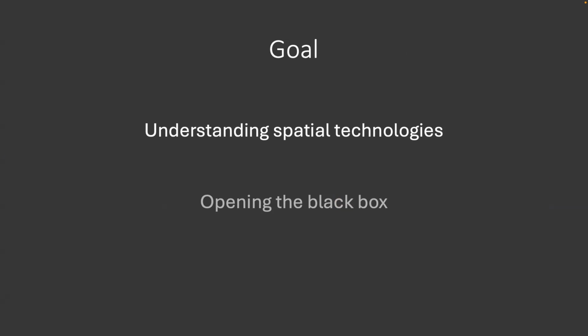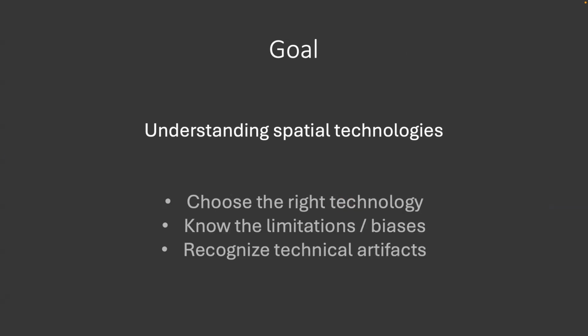all these methods. And you might think, well, I'm a bioinformatician, I don't care, I just want my data set. Why do I need to learn about what's happening in this black box? But I think it's very important for you to know so that you can choose the right technology for your question, because they all have advantages and disadvantages. You need to know the limitations and the biases of these methods, and also to recognize technical artifacts, because it can also happen that you think you're looking at a biological signal, but it might actually be a technical artifact.